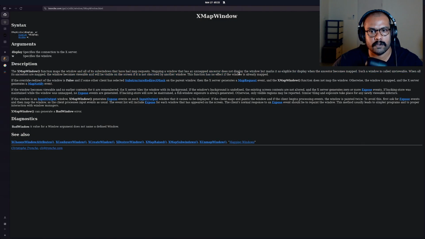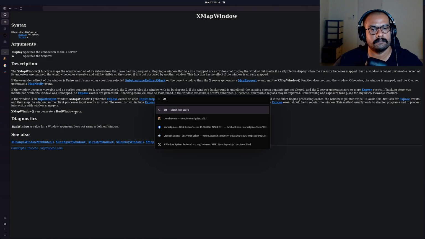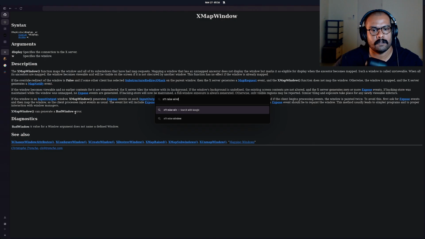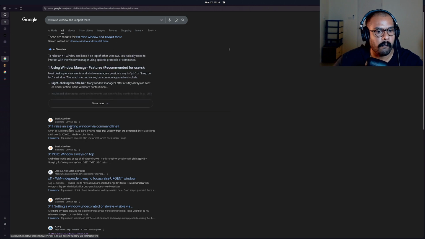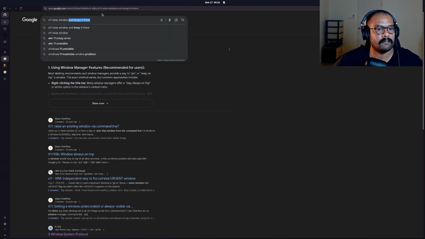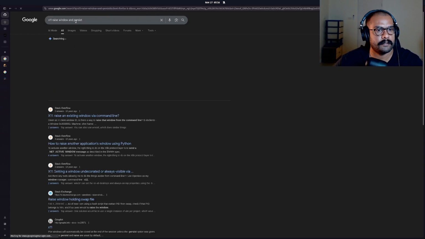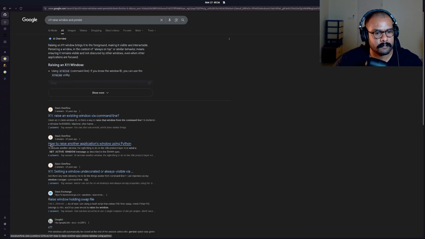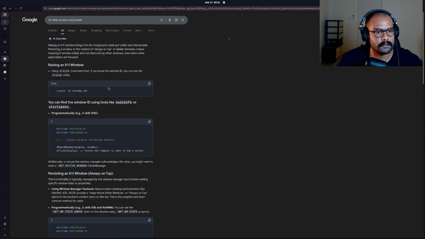The function has no effect if the window is already mapped. This window and keep it there. Window and persist. Means visible, not obscured, even when other applications are focused.